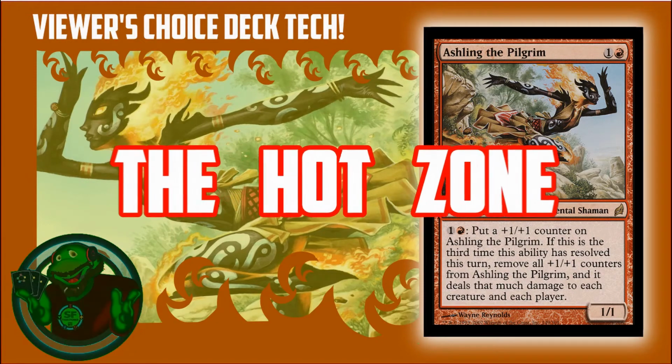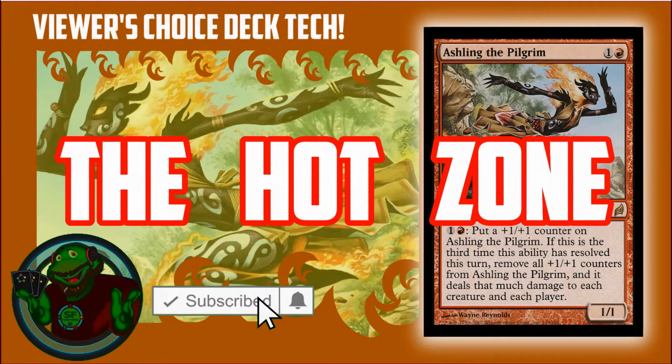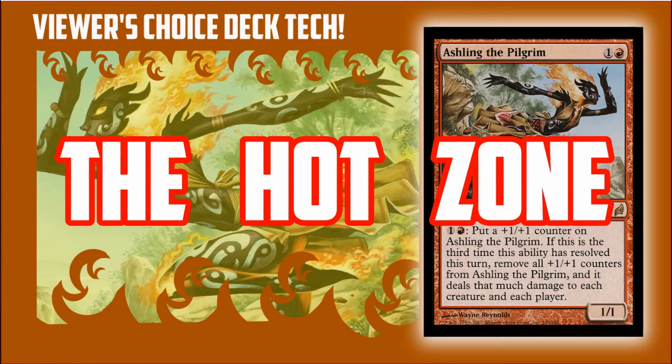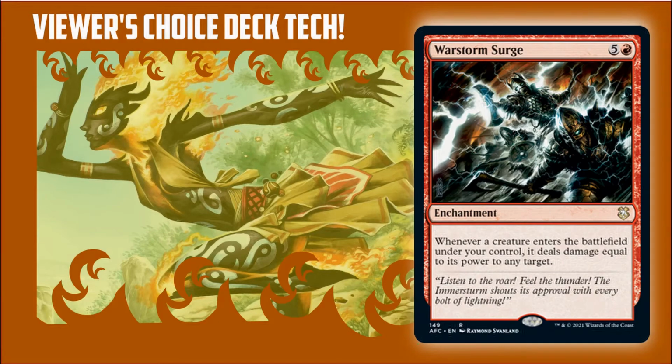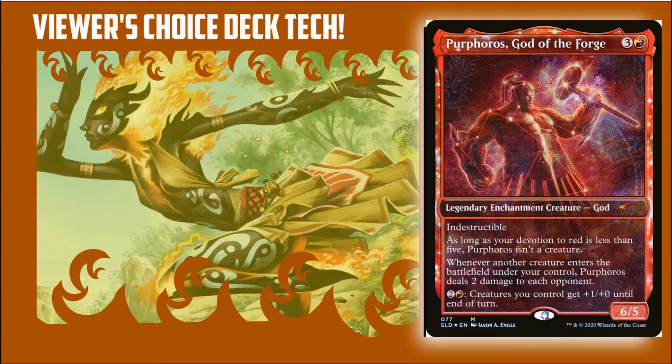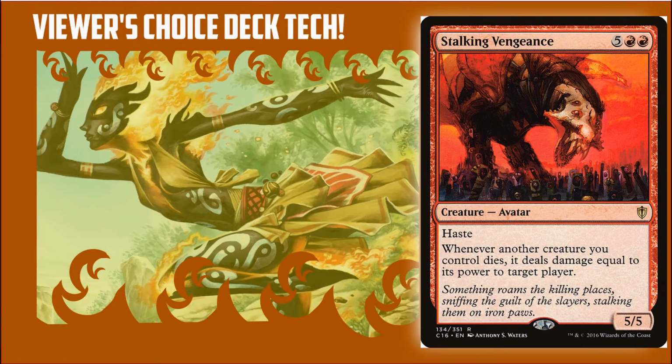Feel the burn as we enter the red damage zone. Our first 4 cards on this list go with the Ashnod's Altar, Nim Deathmantle, plus Wormcoil combo to end the game with 3rd degree burns. Starting with Impact Trimmers, on to Wormstorm Surge, Perforos, God of the Forge, and Stalking Vengeance.